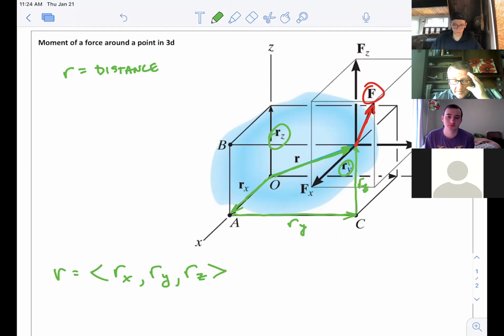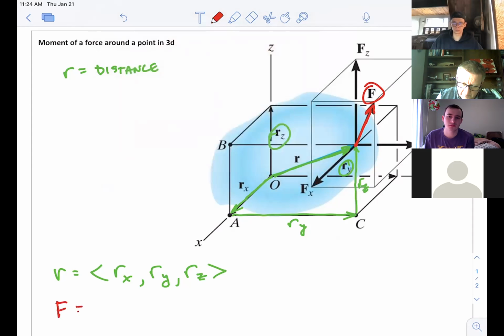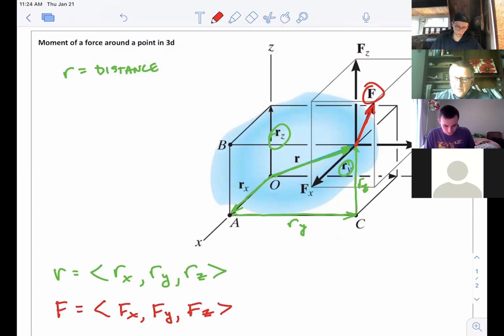Then there's my force, which is also an X component, a Y component, and a Z component. And notice those are a little easier to see. So from the point, do you agree that that's the center of mass, the one that I just drew in? So what direction is that force vector going? Well, notice I'm told here that force of X is parallel to the X-axis. That's very important that you see that. And force Y is going to the right, parallel to the Y-axis, and then force Z is going up.